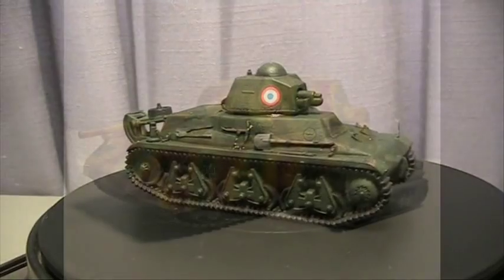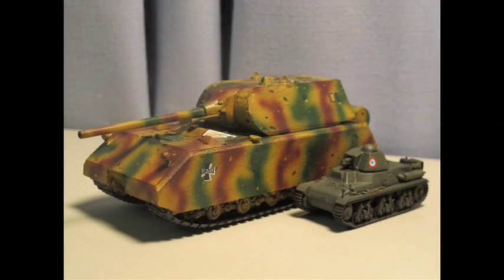Great brand. This stage in my complete 72nd collection, this is my smallest tank, and comparing it with my freshly built mouse, the largest tank in my collection, there's quite a bit of gap.